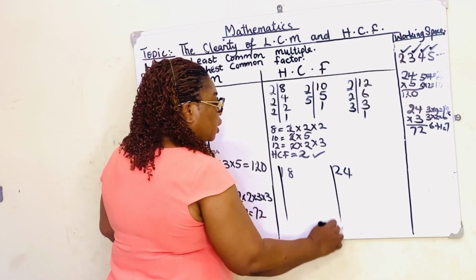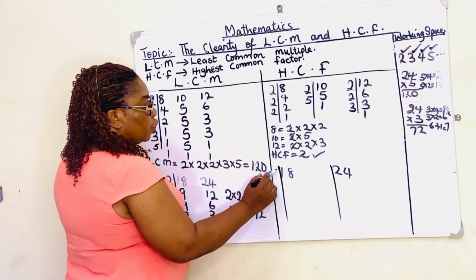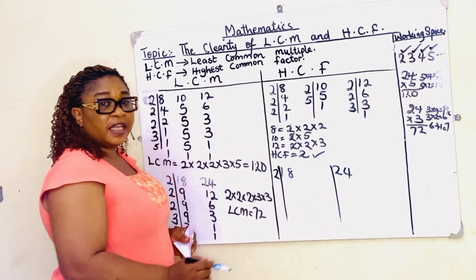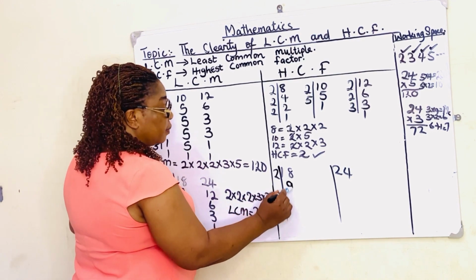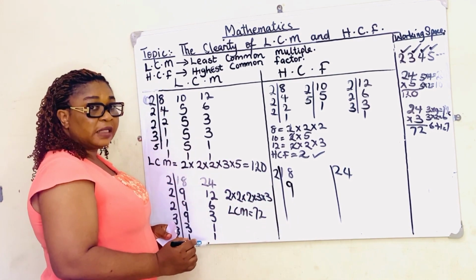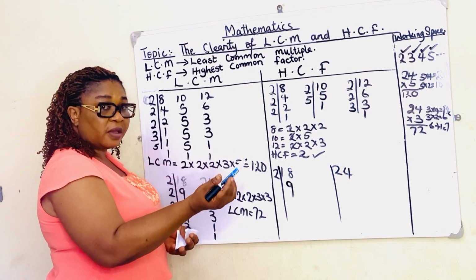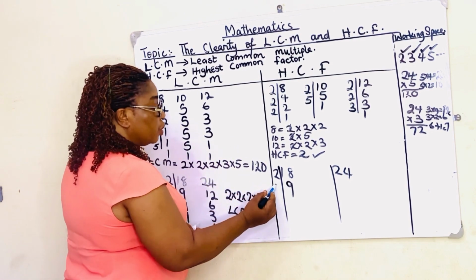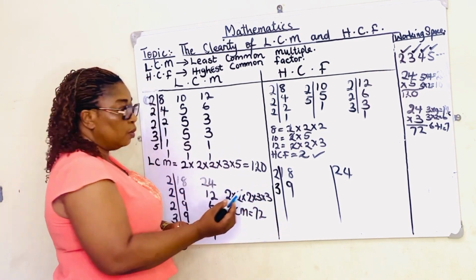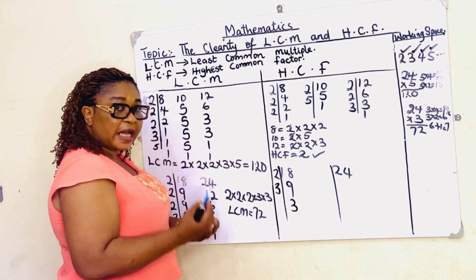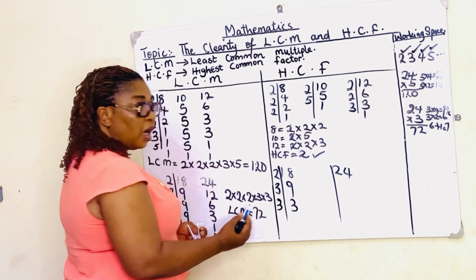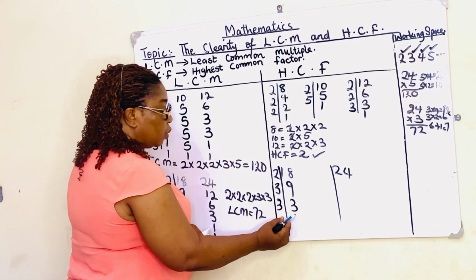Okay, so let's get over to the H.C.F. of 18 and 24. 2 divide 18 will give us 9. When we look at it now, 2 can no longer divide, so we look for the next number, which is 3, and 3 can go. So we use 3. 3 dividing will give us 3. 3 can still divide. We use 3, and when it divides, it gives us 1.